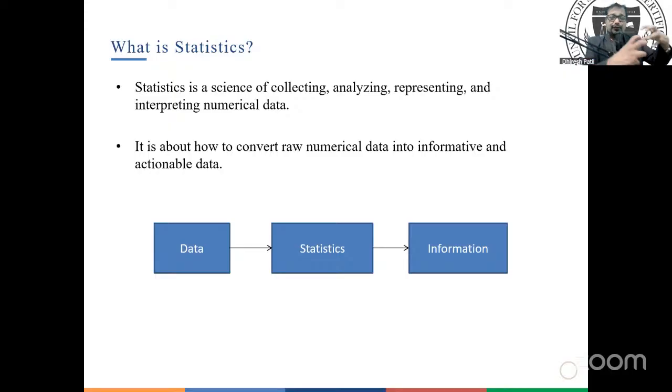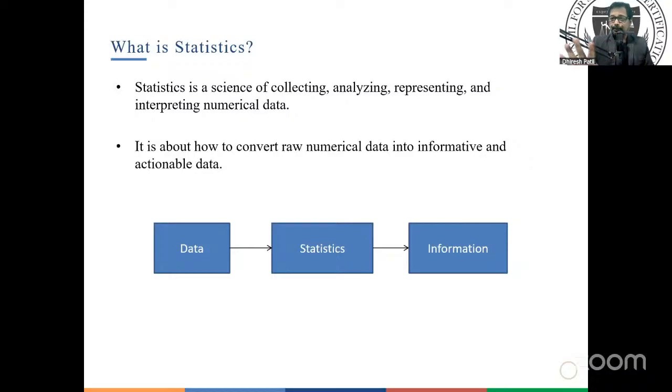Statistics is a science which converts data into information. Understand this? If I show you a complete Excel file full of data, our mind will not be able to comprehend it. But if I convert that into a pie chart, a trend, a control chart, a histogram, then our mind can comprehend it. And that is exactly the role of statistics. It collects, analyzes, and represents data in such a way that we can take out useful information so that we can take decisions and actions in our business and processes.